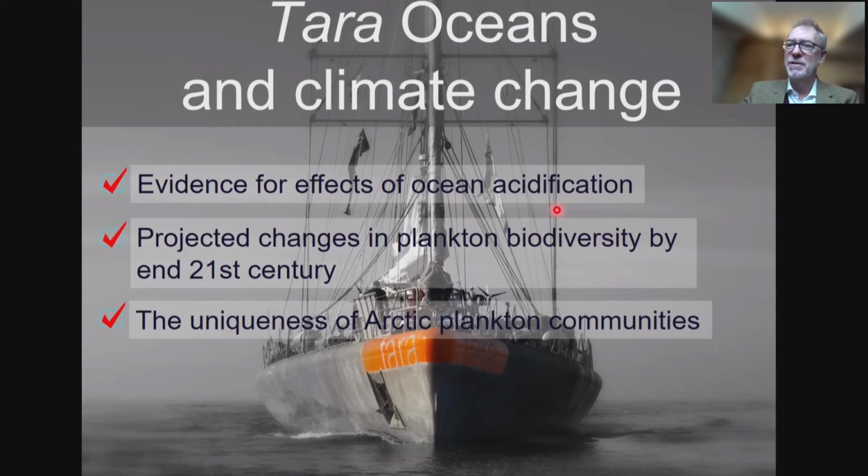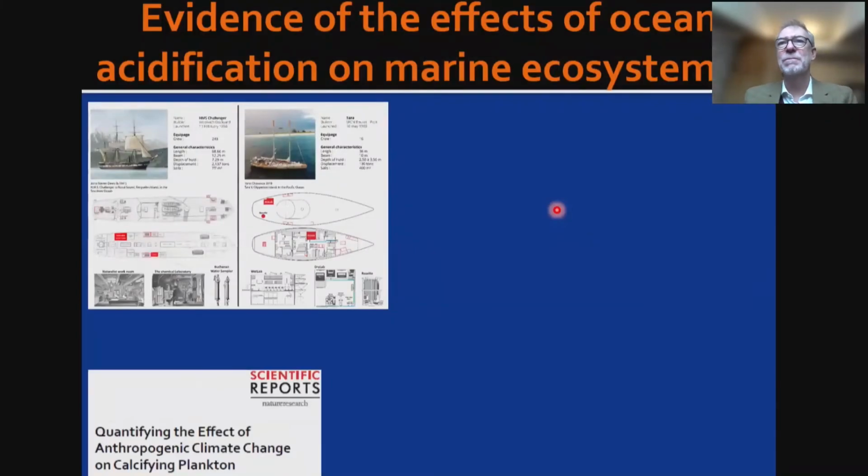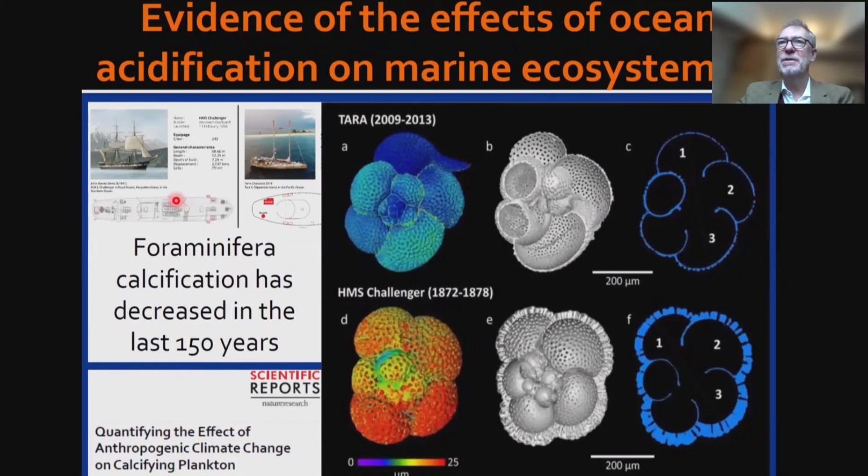So we all know that the oceans are acidifying. This is just because of more CO2 entering the ocean, which acidifies the ocean. But it's quite difficult to get an idea of what effects acidification is having on the organisms, because we don't really have long-term time series to compare how the ocean was before the Industrial Revolution with how the ocean is today. But we have one interesting example that has been used by colleagues at the Natural History Museum in London, where they took our samples collected on Tara, and they compared them with samples collected on the HMS Challenger expedition about 150 years ago. So they took samples from the same locations in the Pacific.